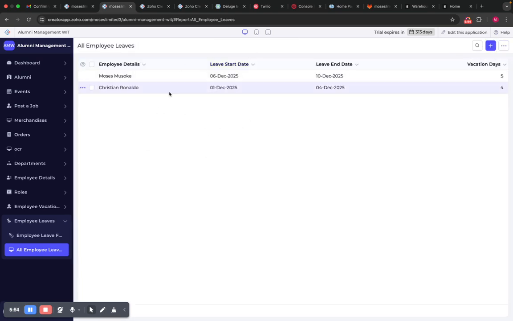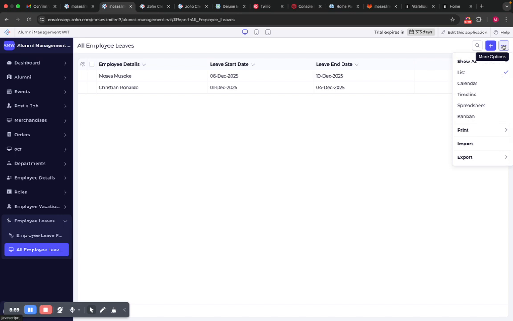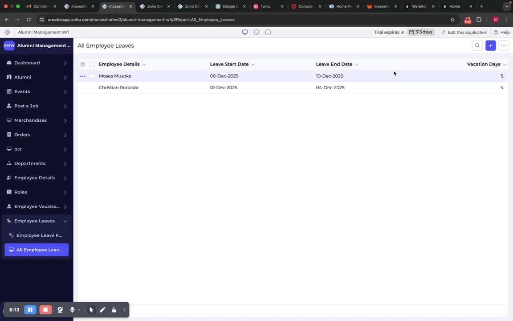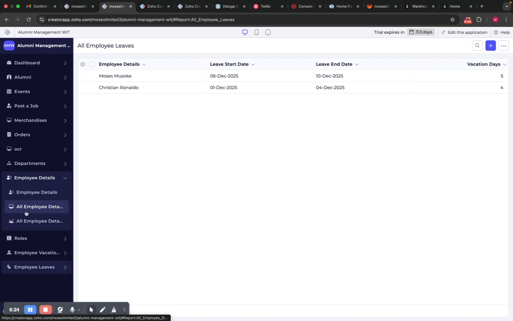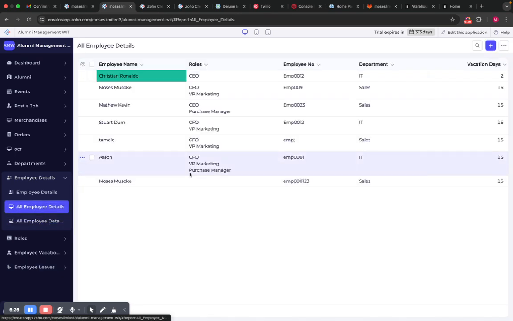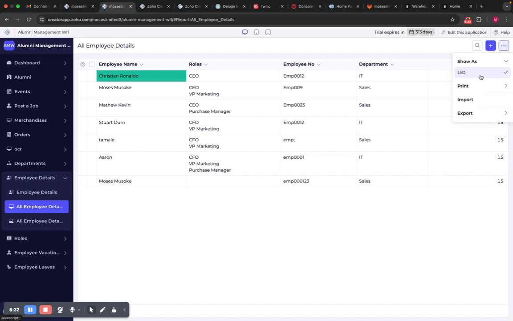So we want to display this now. This data is being displayed in a list report, but we want to display it in a calendar report. As you can see, Zoho Creator has already given you some options. Zoho Creator automatically reads these fields and knows what report options you can use. For example, on one of our reports that we used in the risk report, when you click here, you can see it only gives you a list as an option.